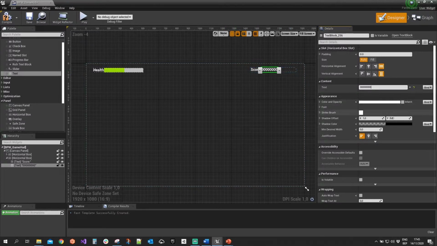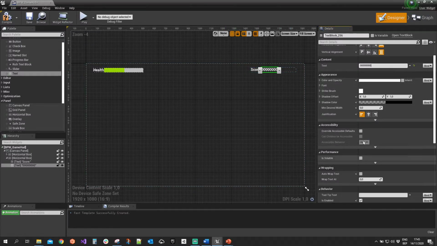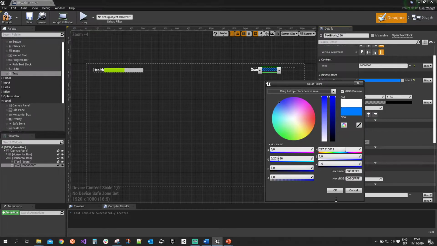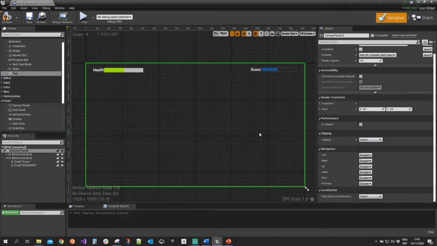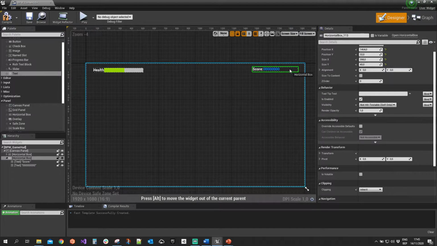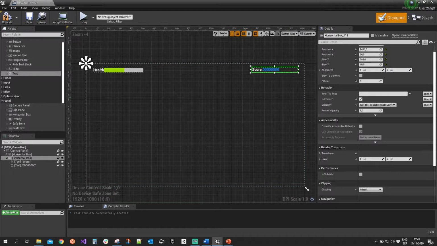It's to know our padding, and I'm also going to change the color and set it to something blue. All right, we're not going to win UI design awards with this, of course, but you should get the idea. There we go.